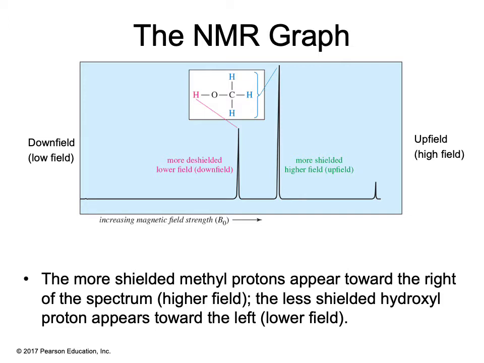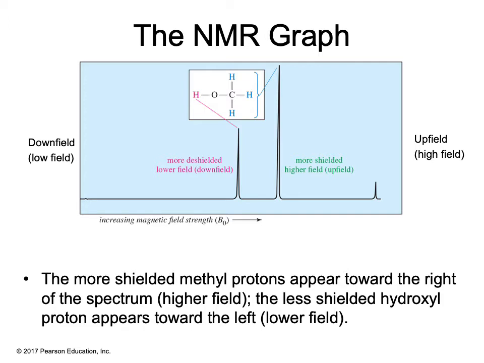There is no y-axis. And then we're going to have peaks as we move from a high magnetic field on the right, which we call upfield, to the low magnetic field on the left, which we call downfield. And so the low magnetic field is going to interact with things that are de-shielded, right? Because if you imagine there's less electron density, it takes less energy or less magnetism to interact with them.